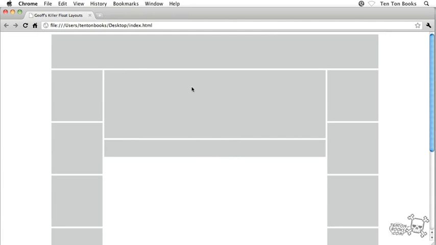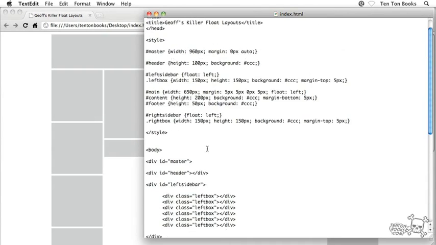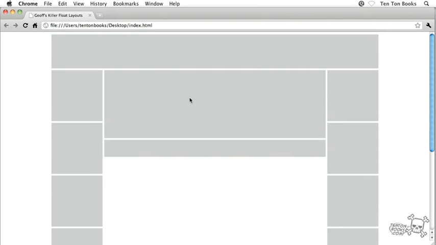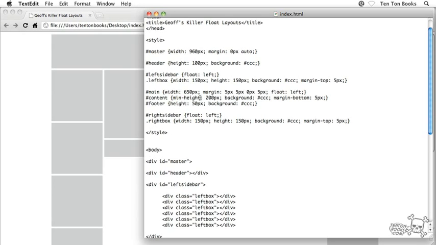Now, the important thing here is that the center content column is going to expand and collapse based on the amount of content that's inside it, and of course the footer is going to move with it. This assumes that this content ID selector does not have this height property. You recall this from the earlier exercises, right? But of course, I can use my min height as long as I'm careful with Internet Explorer. Now I can start pasting in my content, and this is the minimum height that we would have for our layouts. Maybe I'll increase that. Instead of 200, I'll make that 400, something like this.